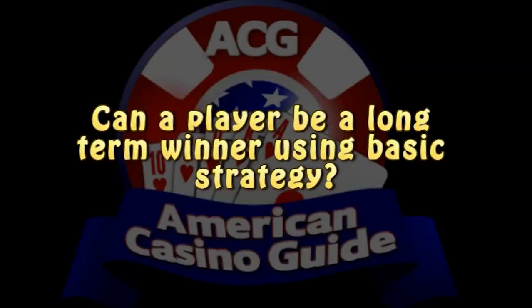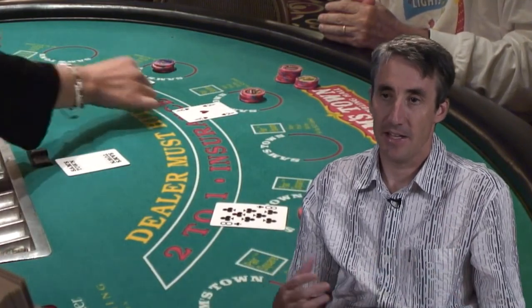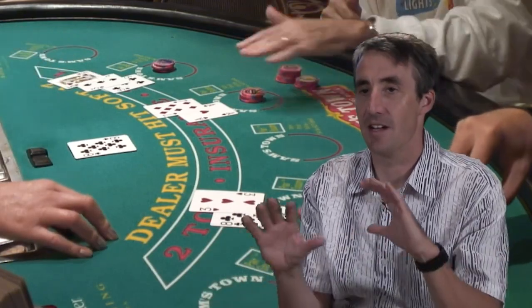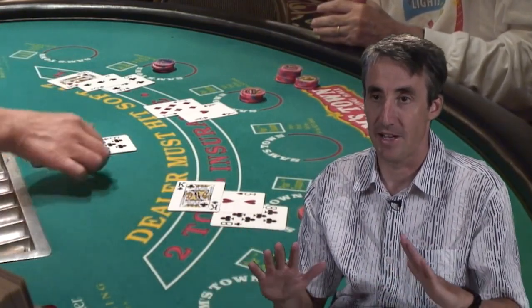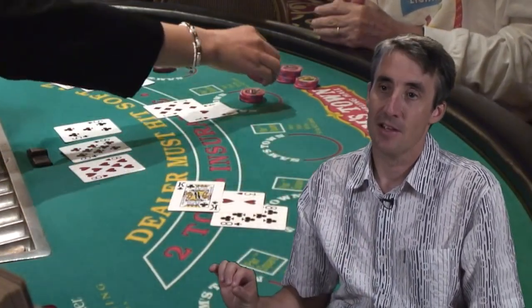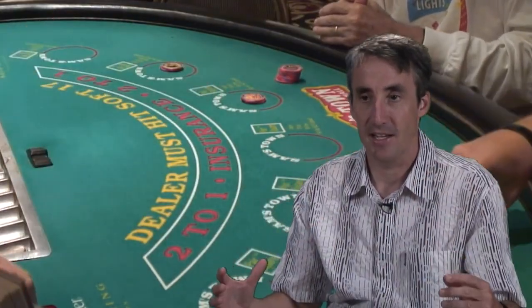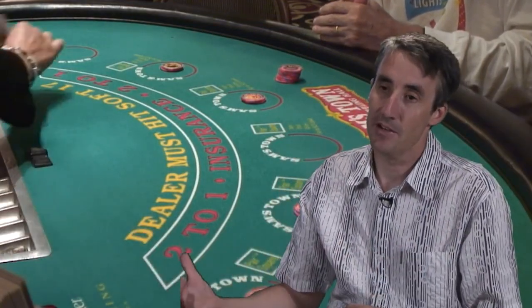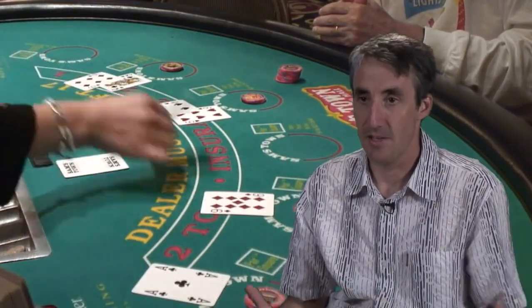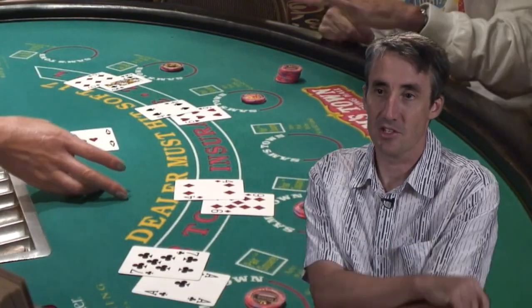Can a player be a long-term winner using basic strategy? The basic strategy is great. You can cut down the house advantage to 0.26% under liberal Strip rules. However, you can't overcome the house advantage with basic strategy alone. The casino is always going to have a slight advantage. So the player should not count on winning long-term with the basic strategy. However, if the player factors in comps and tournament invitations and other niceties that the casino gives you, much like in video poker, you can come out ahead with the basic strategy.